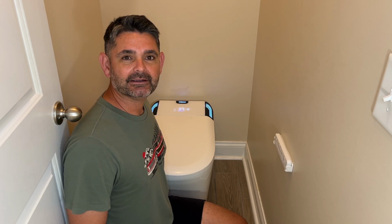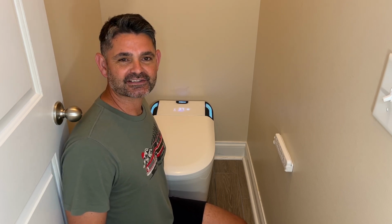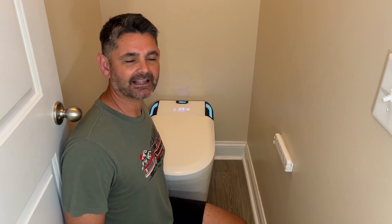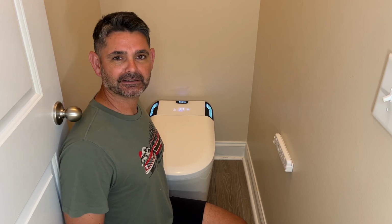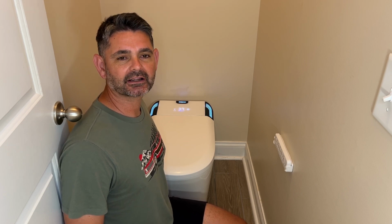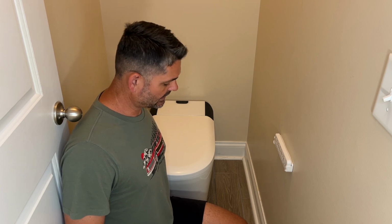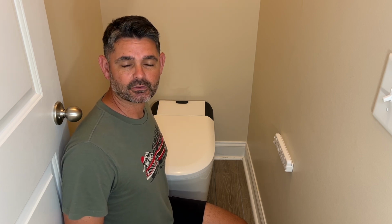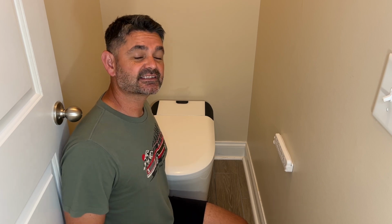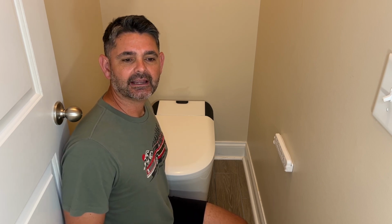So, anyway, if you guys are in the market for a cool toilet that flushes itself and has a bidet function and drying function and all the other cool stuff, LED lights, then this might be the perfect toilet for you. So just make sure you do your research before you purchase the product to ensure that the dimensions of your bathroom and where your drainage hole is are going to work with this toilet. I'm going to go ahead and play a short video with a couple of the installation pictures from the manual itself, so you can get an idea before you get it, and then you can go from there.